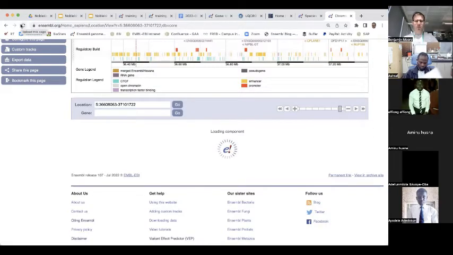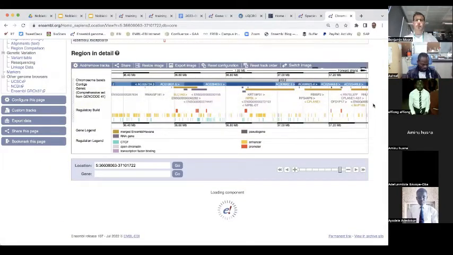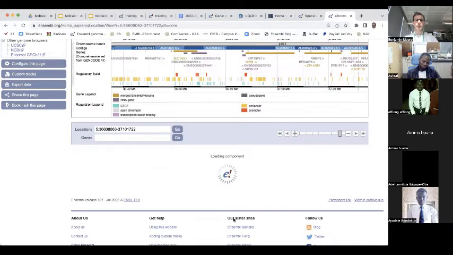Okay, so I'm not sure what's happening. I'm just going to try reloading the page again. Are other people encountering this same waiting icon, the loading icon?